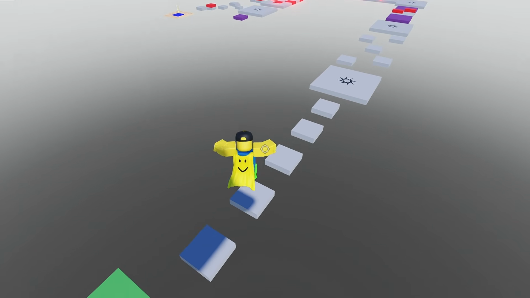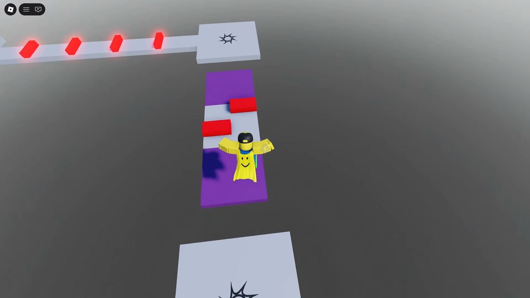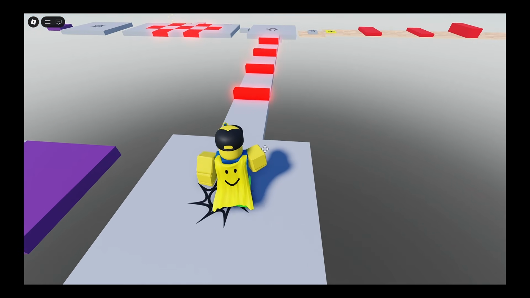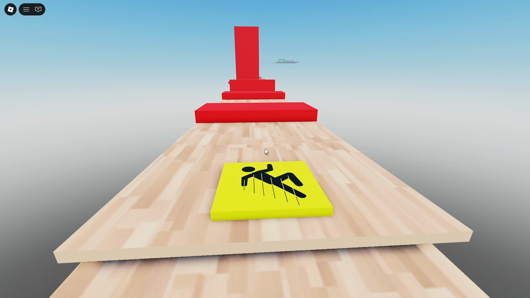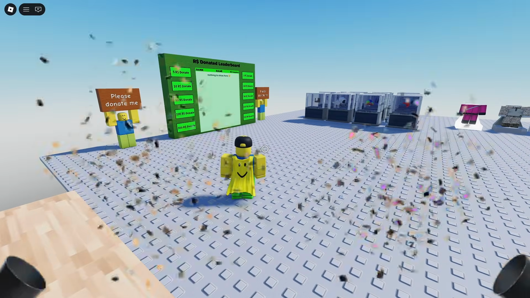I mean, it's pretty much what you could expect from a random 10-year-old, random assets put together. The first part is kind of fine, and that's because it's not even made by me. I just chose the obby template and just extended it, and yeah, I think you can tell where I came into the picture. But now let's finally beat it for real. And just like that, I've finished the obby.